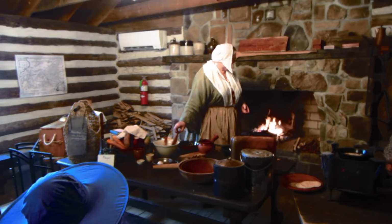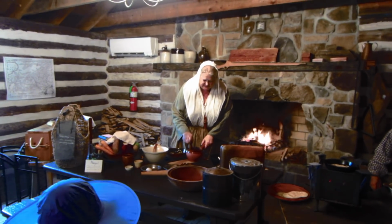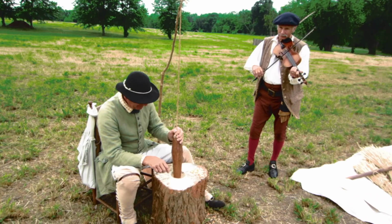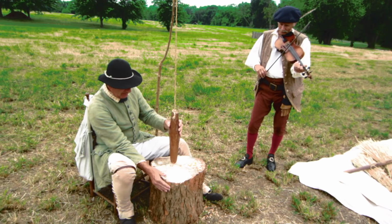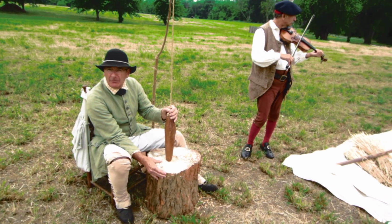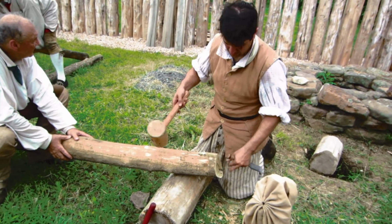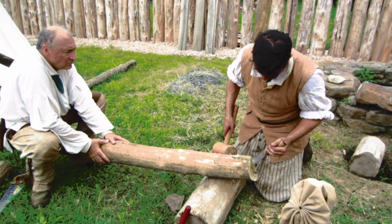We're having two Dutch ovens going here shortly. Tell me what you're doing. Well, I'm using a mortar and pestle to make cornmeal. This spring pole, and the wood is Osage orange. Commonly known around here as the hedge apple, but it's Osage orange. So on the log right there is a picture of what we're going to do. We're making a structured cover for the well.